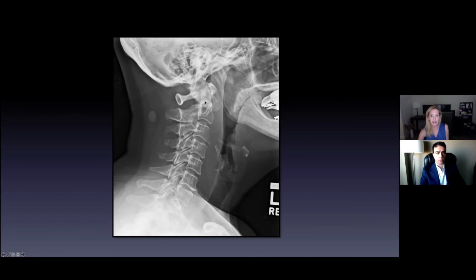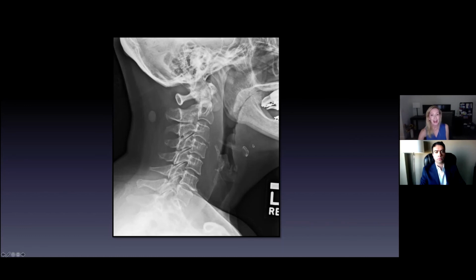When we look at these, we look at the spinal alignment, which is everything's lined up, normal alignment. We look at the height of the vertebral bodies. We look at the disc space height. All those things are normal in this case. But one thing that's abnormal in this case is the soft tissues in front of the cervical spine. You should not really be able to notice those very much. They should be pretty close to the cervical spine. So something is wrong here.